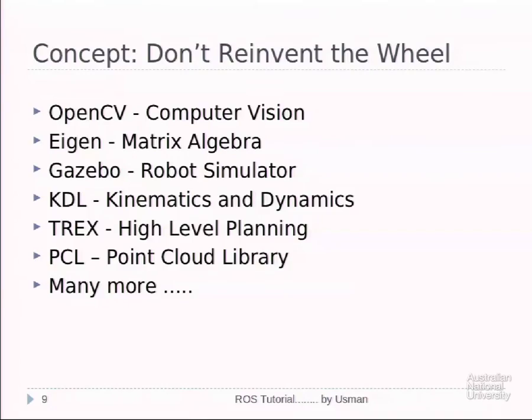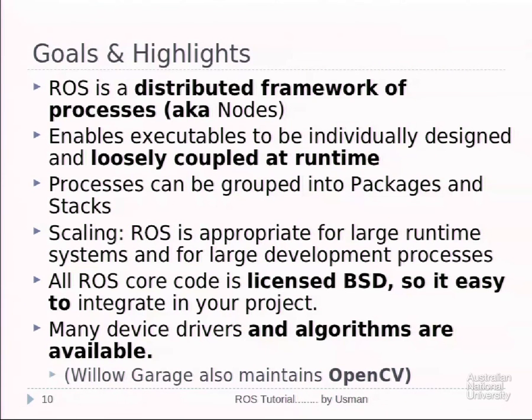So what are the goals and highlights? It's a distributed framework. When we talk about a distributed framework, it means it's not centralized. It's working on different applications at different nodes, different entities, and they are loosely coupled. It's not sequential, it's not running on one computer; it can run on multiple computers and can provide information within each node. The good thing is that, as I told earlier, device drivers and algorithms are already available, so you don't have to put effort into that part.